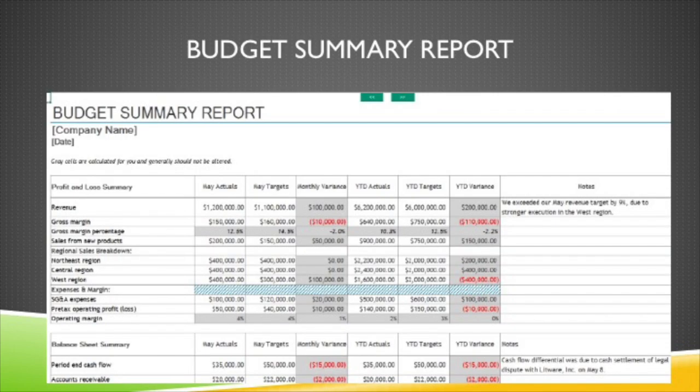Here's an example of a budget summary report, and you can see here that this is looking at month to month. So this says month, the actual expenses, and month targets, and then you see the differences. Basically the variance is taking the actual minus the target, and that gives you a variance. Wherever there is a minus, if it was overspent, it's often expressed either as a negative or in parentheses. And if you want to highlight it, you can also put in red font, and it's just easier for everyone to have the same nomenclature.